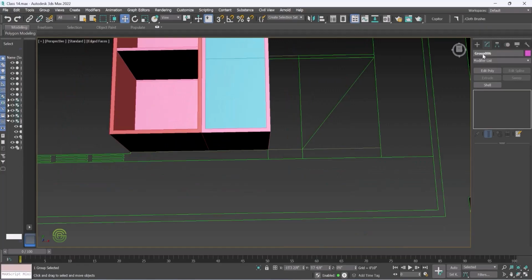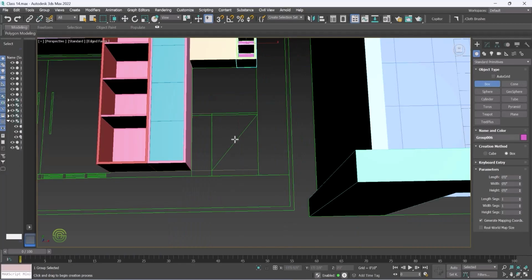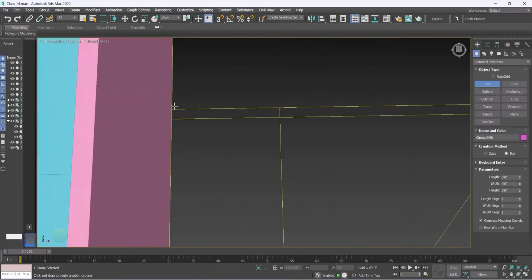The rest thing is you have to create this part alone. We don't need to create this, only this part alone.